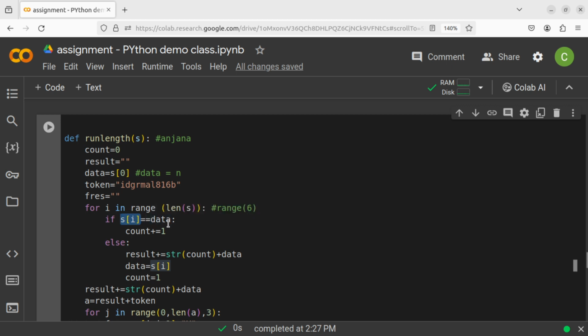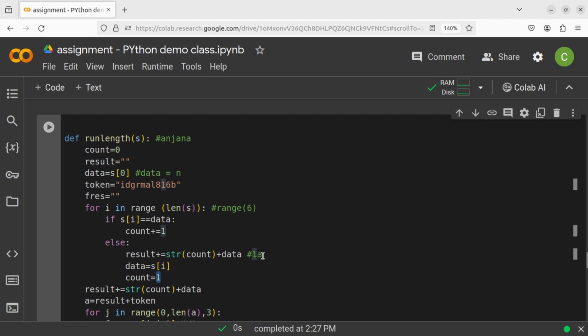So j is not equal to n, so it will come to this statement: result = str(count) + data. Tell me now what is the value of result? 1a plus str(count). Count was 1, here it has said count equals 1. Then data is j.